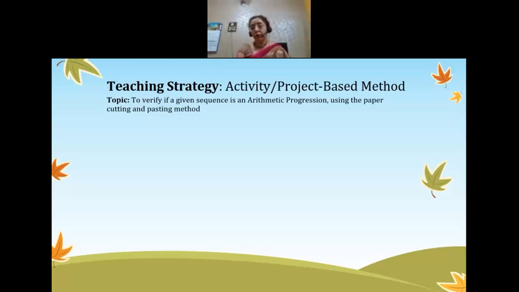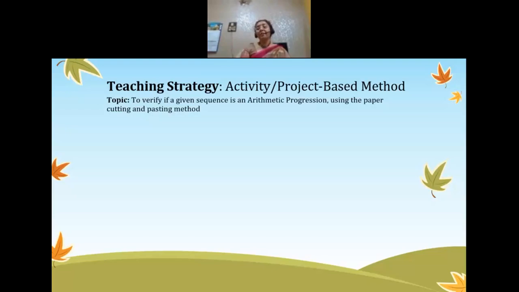Dear friends, you tell me one thing. Those who are teaching arithmetic progression, don't we give some numbers to the students? We tell them to find the differences of the numbers. If the difference is constant, we say yes, these numbers are in AP and the difference is called the common difference. Is it so or not? Please reply in the chat box. We give them a few numbers, we ask what the difference is between two consecutive numbers, and if they say it is the same, we say yes, these numbers are in AP. That is not constructing the knowledge, that is transferring the knowledge.